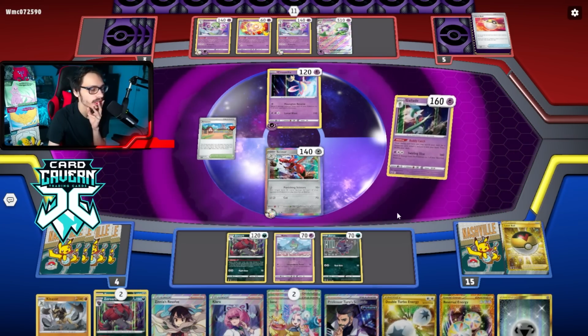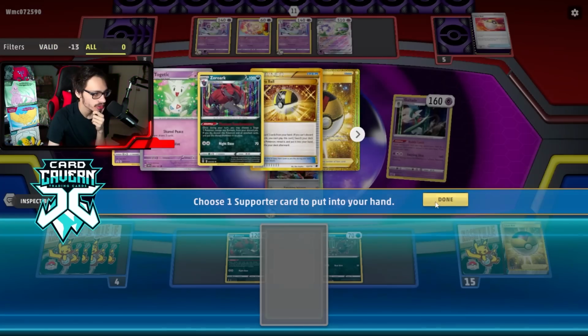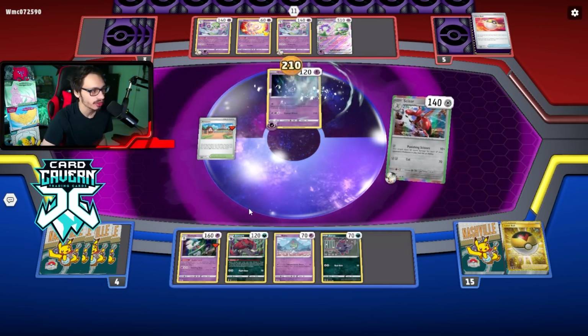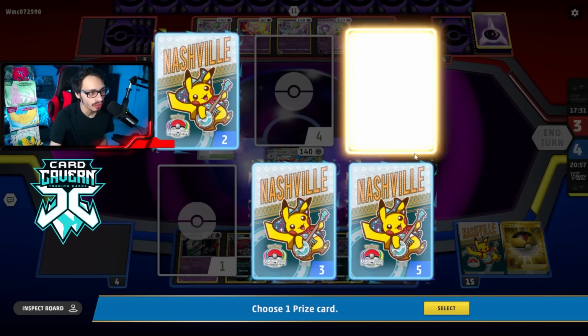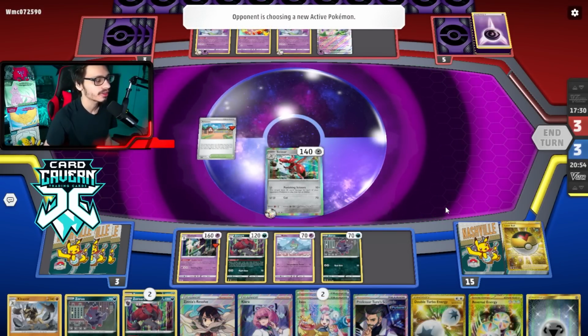I'm going to check the deck real quick. We have Boss's Orders, Research. Okay, cool. All right. Yeah, let's go Gallade, just in case they Iono me. Okay. Knockout. Please give me Zorua. Or, yeah, just give me Zorua. There we go. I need at least one other Zorua in the deck.